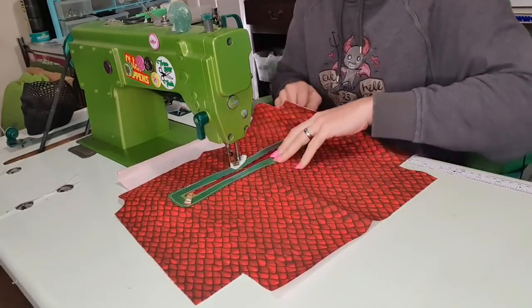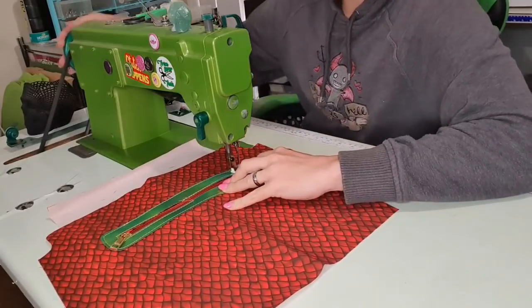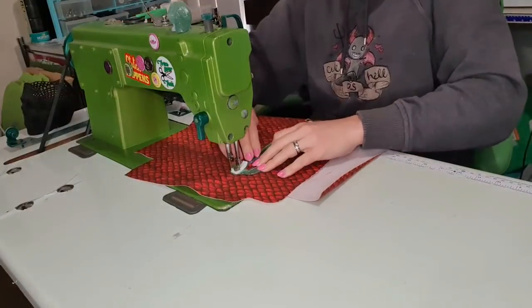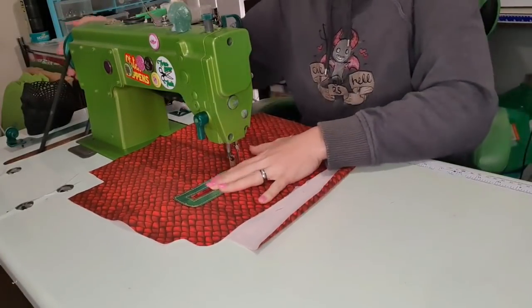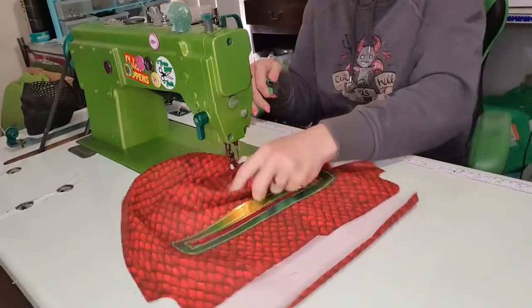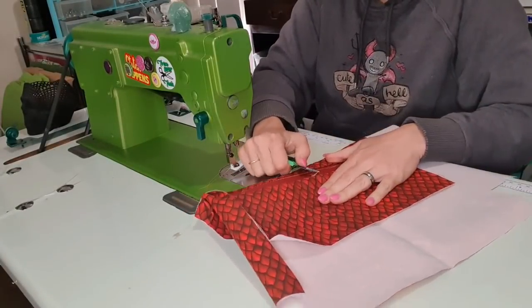foot, zip that, and now when I sew the rest of it, the zipper won't be in my way, and I didn't have to open it and distort the shape of the zipper. This is my new favorite way to do stuff. I say new, it's not that new, I've done it in several videos, but I used to do them a different way. I used to start in corners. I don't start in corners anymore. All right, trim off your tails as you see them.